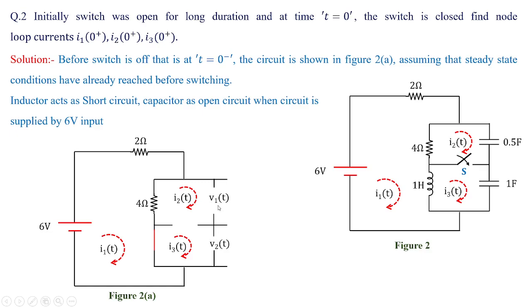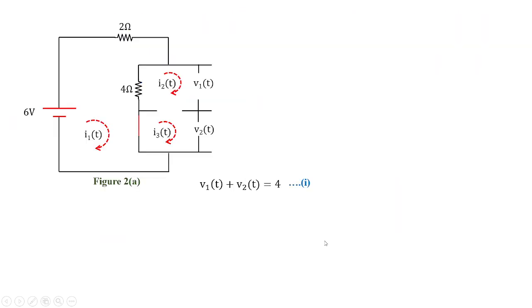Now the series net voltage value is nothing but the value of resistance, which is 4 ohms, multiplied with current I1. Anyhow, this V1 plus V2, we are going to get the value as 4 volts. How? Because we have already estimated the value of current, which is 1 ampere. Now 1 ampere, when it goes through 4 ohms, becomes 4 volts. So the net voltage value is given by equation 1, and the current is given by equation 2. And the other currents, since these are open circuits, are 0 and 0 amperes respectively.